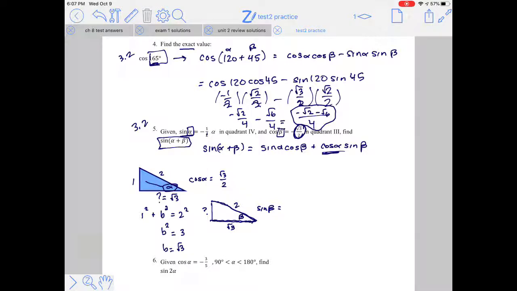And, same triangle. It turns out to be one of our special angles. But if you didn't happen to recognize that straight up, you could still do Pythagorean theorem. You could say that a squared plus square root of 3 squared equals 2 squared. And then we have a squared plus 3 equals 4. Subtract 3 and we get a squared equals 1. So a equals 1.